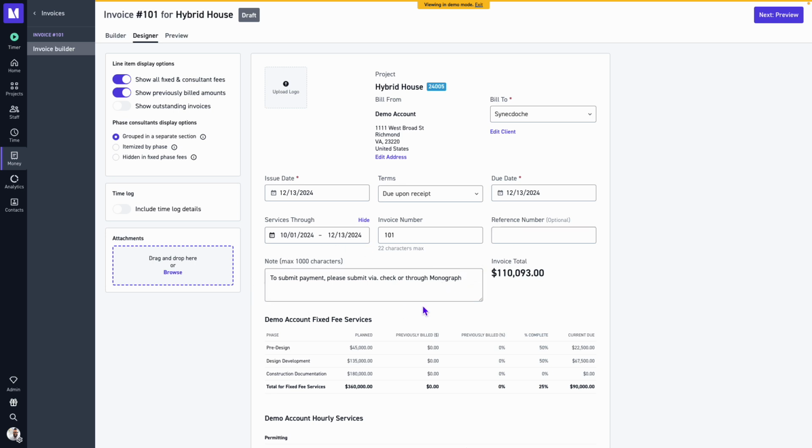Very similar with the notes field, we may find any additional information or unique context that needs to be conveyed to the client. Any information included within the reference number or the note will carry over to the next invoice you build for this project.